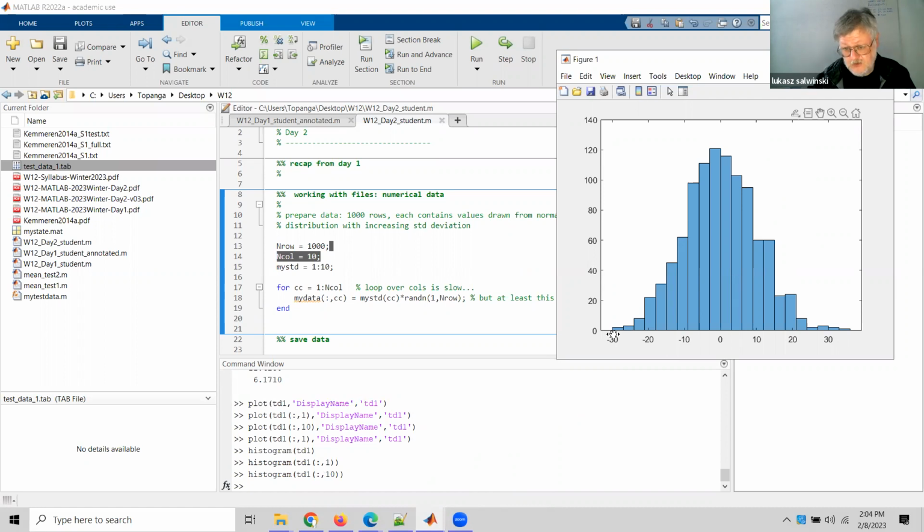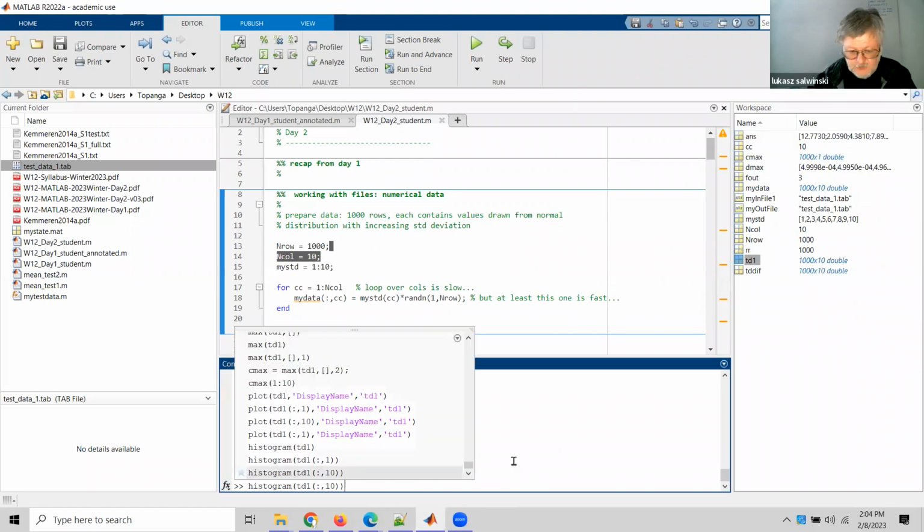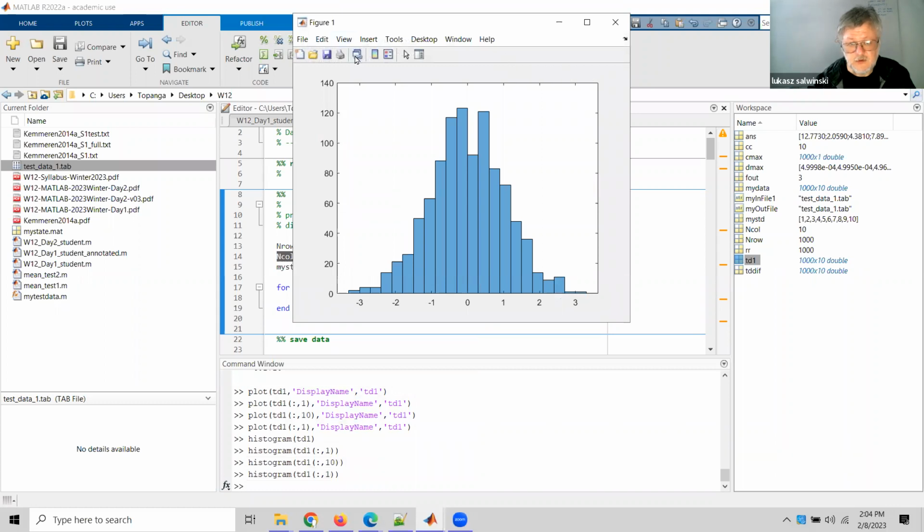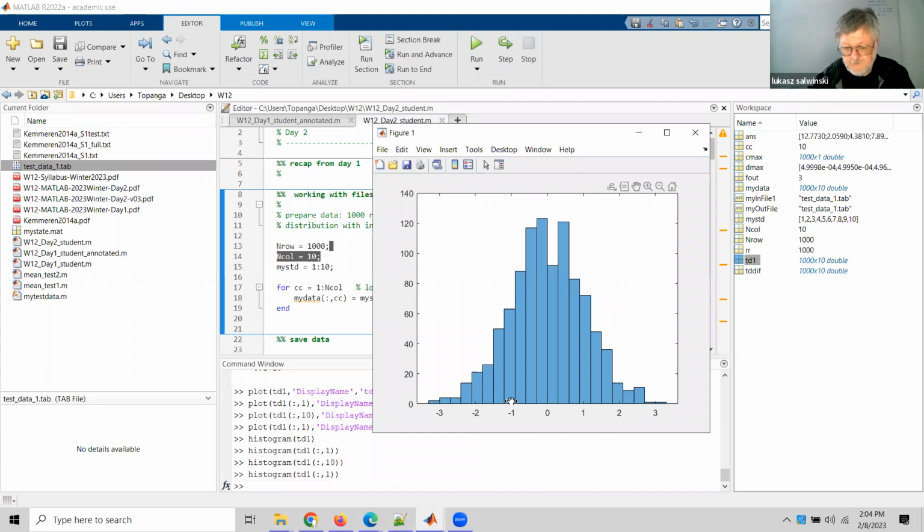Why is that? Well, the normal distribution is expected to have most of the values within its half width, which is 1 by default. So if we go back to our distribution here, most of the data falls between -1 and 1. If we go to twice the width, we should have about 95% or so of data falling in between there. So that's right. And if we go to 3 widths, most of the data, like 99% or so, should fall in there.